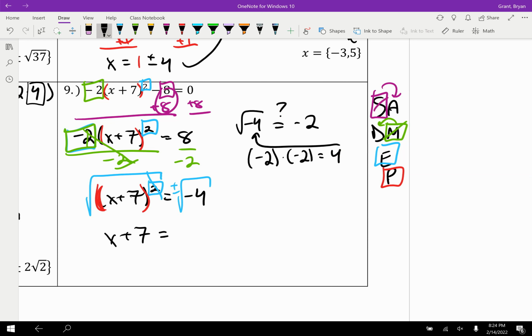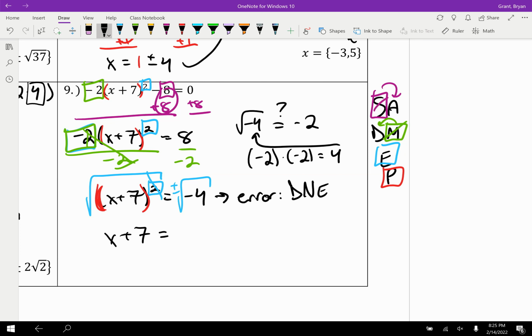Any ideas here? Well, hopefully you remember also from last class that we actually cannot do the square root of a negative this year. We say it's not a real solution. And in fact, if you try that on your calculator, you'll get an error. So if you get an error, and I'll write a little note about this, we usually say does not exist.